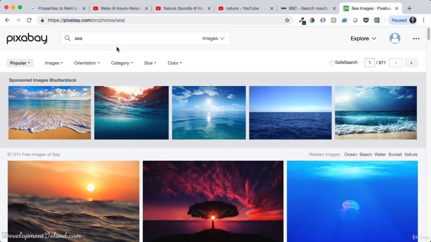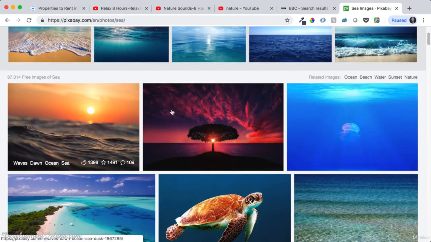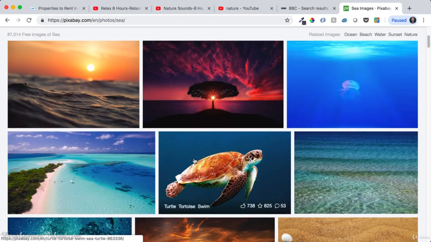Now let's have a look at another example, and that's the pixabay.com website. This website allows you to search for images corresponding to a certain keyword. You can also look for videos if you like, or specific types of images if you want to. So here you can see the search results corresponding to the keyword sea. So let's understand how this works.